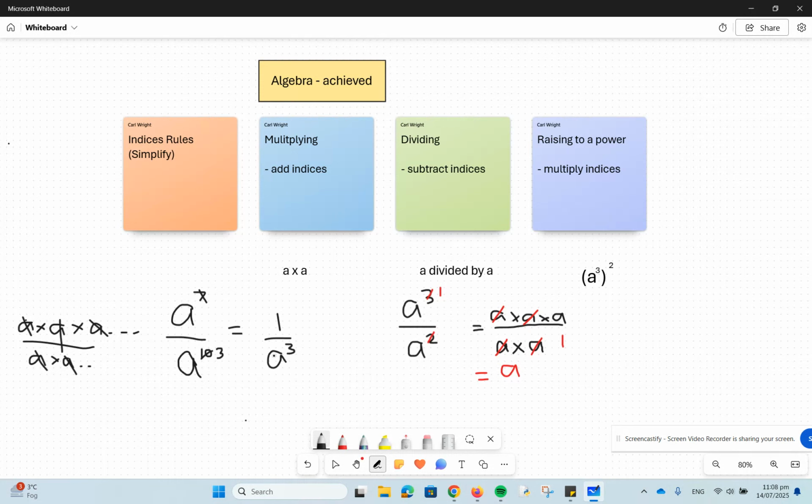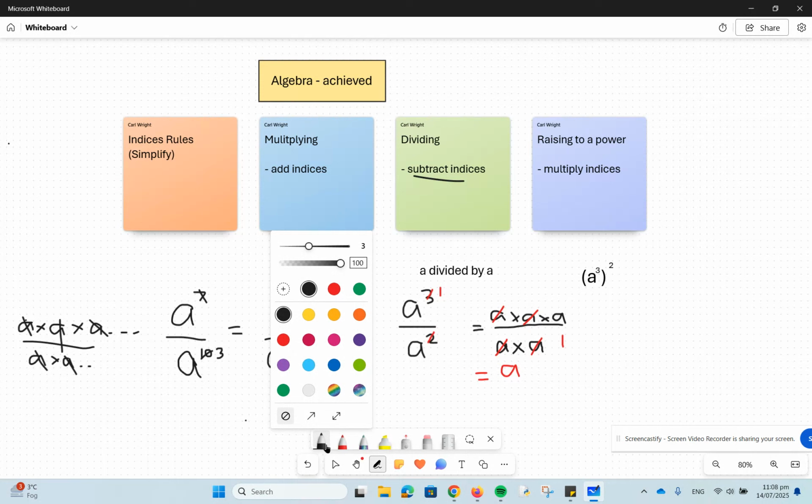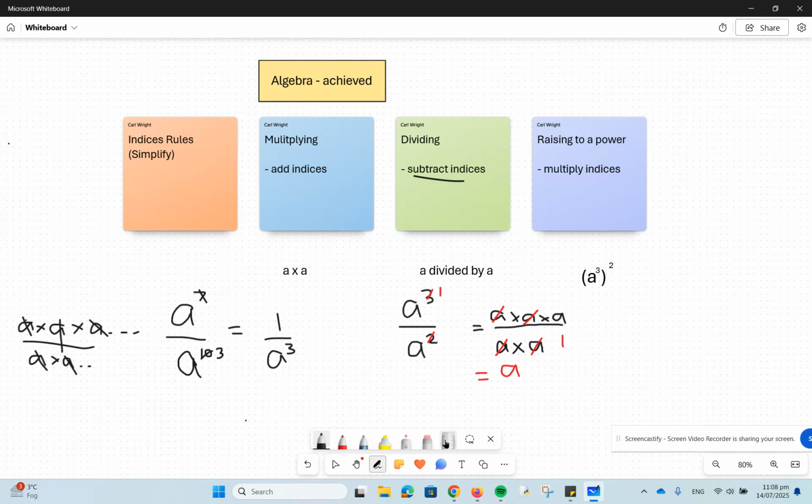But on the bottom I have some A's left over that weren't divided by each other, so I've got 3 of them left. So remember the rule. Subtract. So 10, I get the biggest number and I minus it by the littler number, and it's left with 3 on the bottom, and on the top there's nothing left, so it's 1. Whew, that's a cool rule. Okay, it's pretty crazy stuff, but hopefully it's starting to make sense.